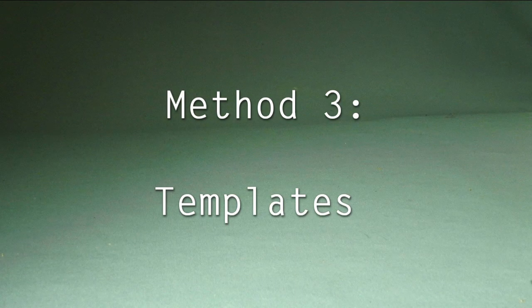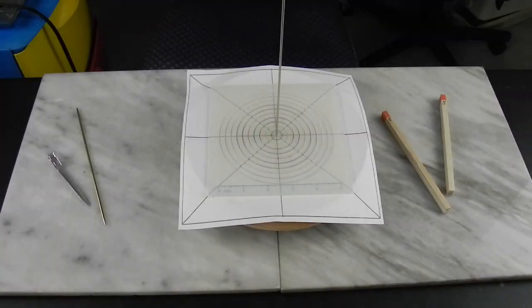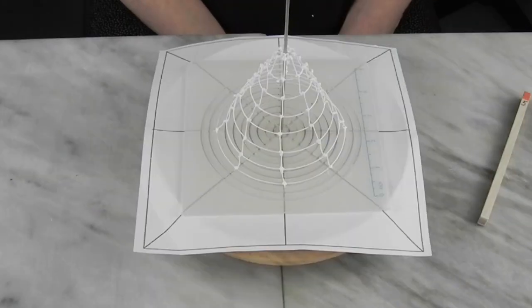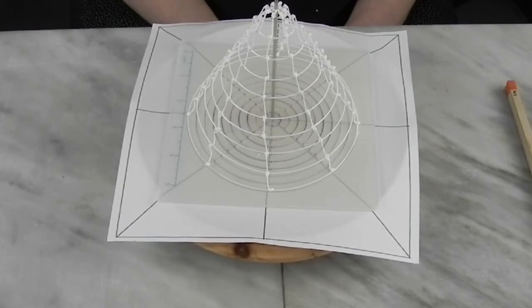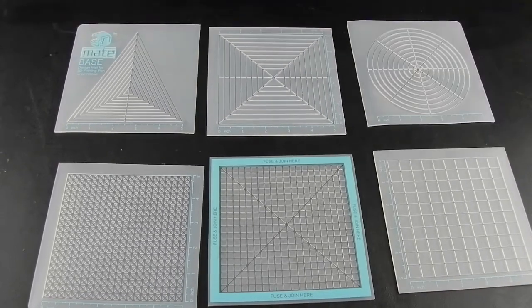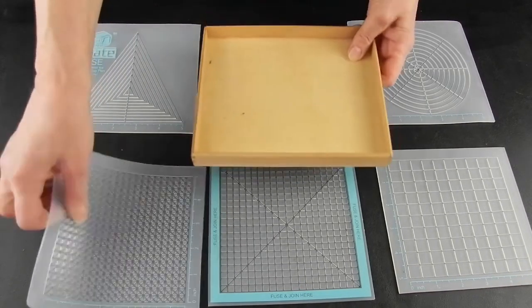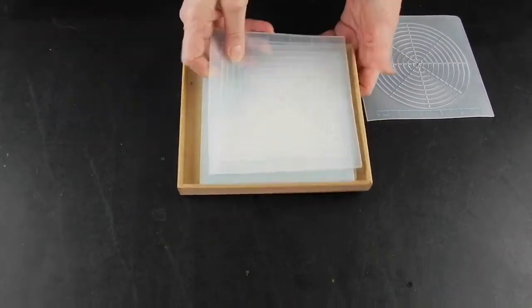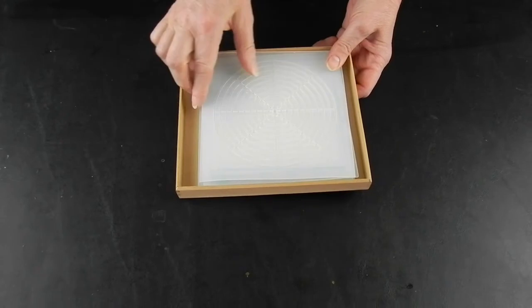For some techniques, you will want a series of concentric circles of specific sizes. That might be a bit hard to just find around the house. It would be helpful to have a template for that. So here is a tool where it's done for you. This is a 3Doodler-made mat, and I separated mine into the individual segments, so I can use just the segment I need at the moment.